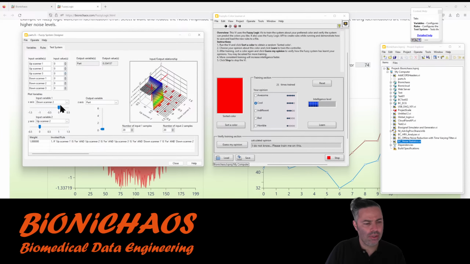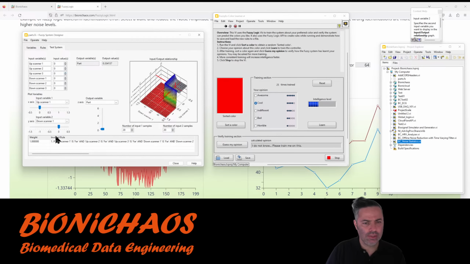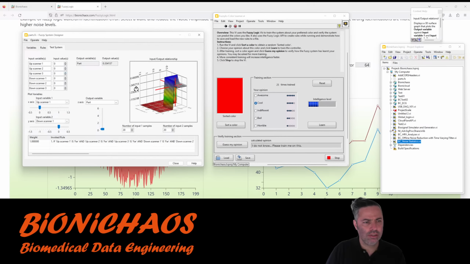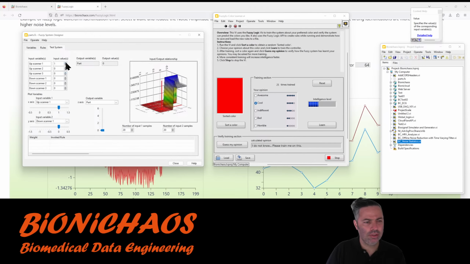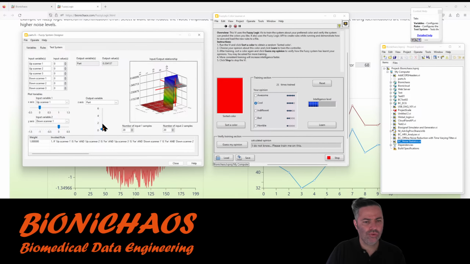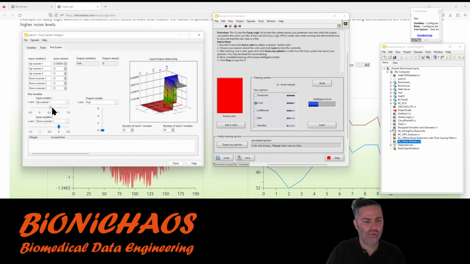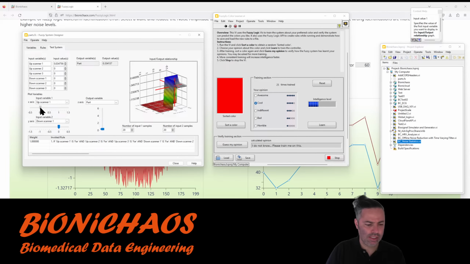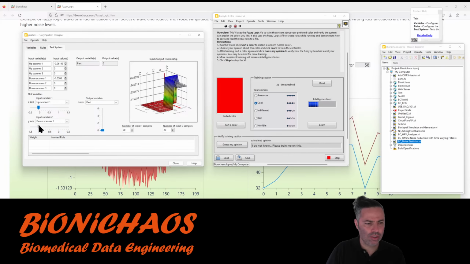I mean the shape. If you take upscale and downscale this shape, yeah, so you have all the possible conditions.